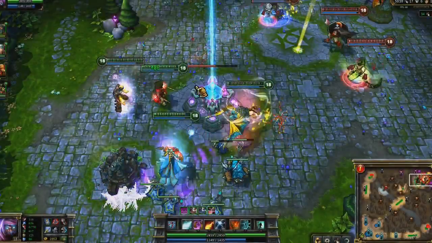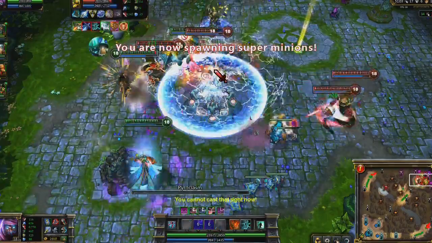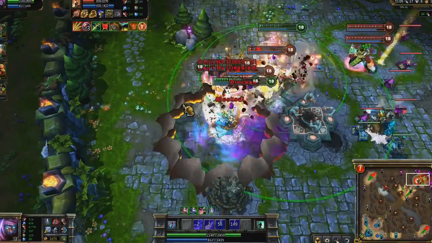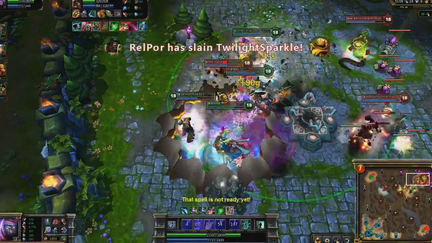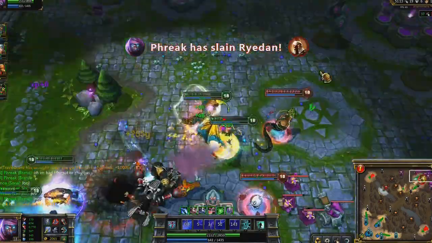Zhonya's Hourglass is a burst mage's best friend. I lead with Pillar of Flame to maximize my area of effect damage, tossing out Conflagration and Pyroclasm immediately afterwards. While waiting for my cooldowns, I activate Zhonya's, keeping me alive while we kill 3 of them. I follow up, chasing down Teemo.